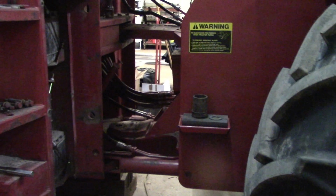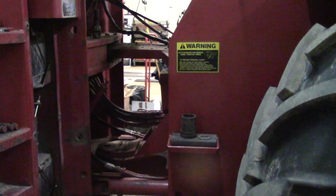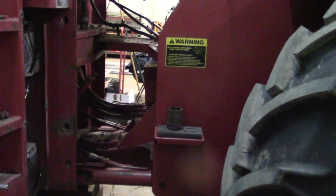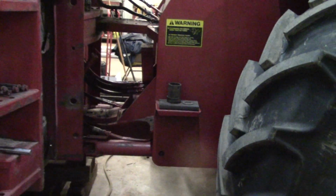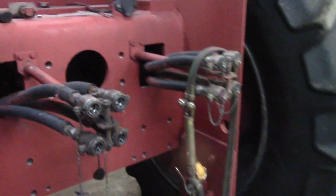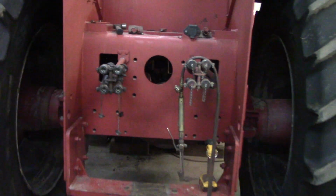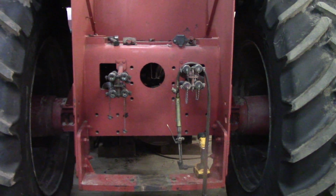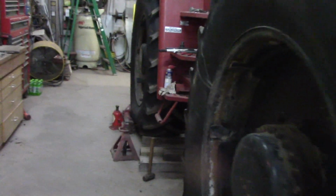We have to hit it again, well, basically next weekend, because both me and my brother have day jobs, and this is our sideline. So we'll hit it again next weekend. We have to replace the rear bushing that I was telling you about, and as you can see, the fire wrench is hanging there too. There's just no way that pin's going to come out either. Tractor's a 1987, so she's, what's that, 34 years old. Guarantee these bushings and pins were put in when she was new, and so it's not going to come apart.